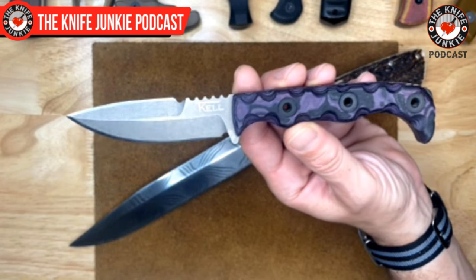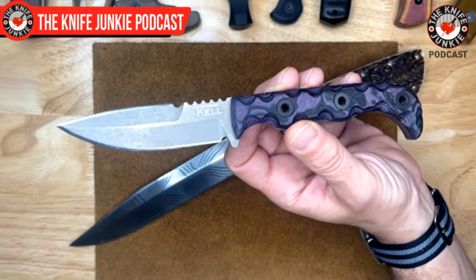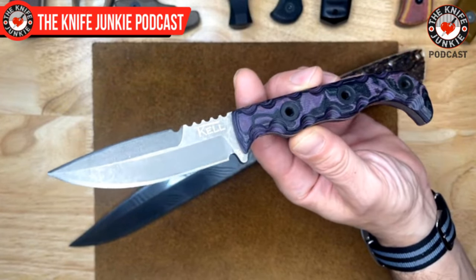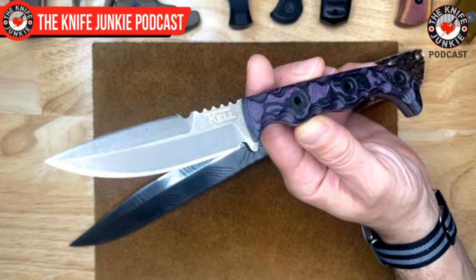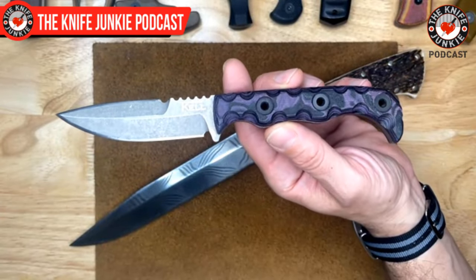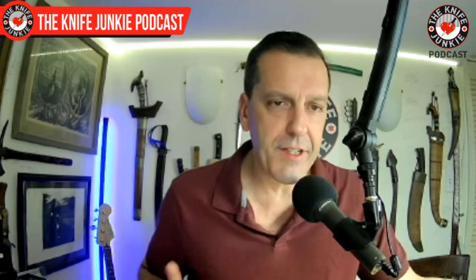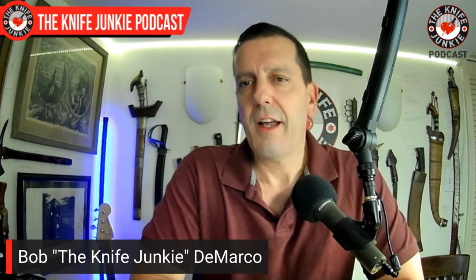That comment sort of inspired the topic of conversation today on the show. This is a double-edged knife — as you can see, it is a little fixed blade. I am the co-designer on this with Tim Kell, and I'm not including it later because it's more of a small batch production knife. This knife does come in a single-edged version, and for hunting that might be better if you're going to have your fingers up on the blade or need it for any light batoning.